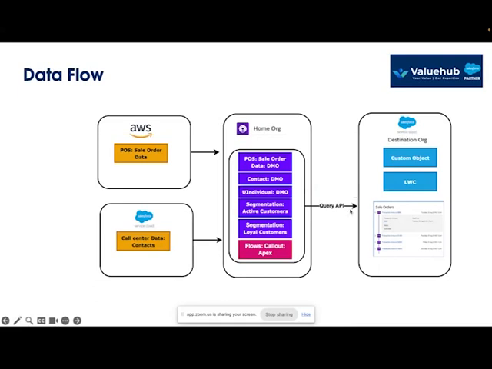So we leverage the query API with object parameters, and whenever any update happens to the data model, calculated insights, or segmentation, we immediately inject the query API call into our flow using the Data Cloud trigger flows, which were recently introduced by the Salesforce team. Then we insert the data into a custom object, and we use that object to build an LWC component as a timeline view. This is how the sale order data is displayed inside Customer 360.